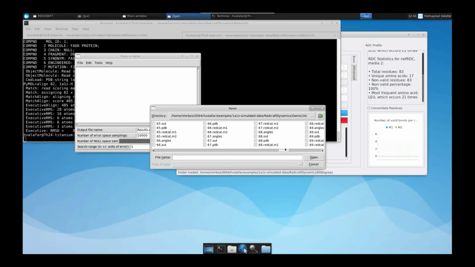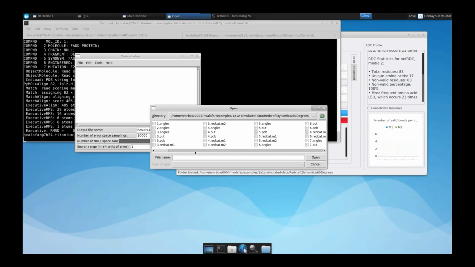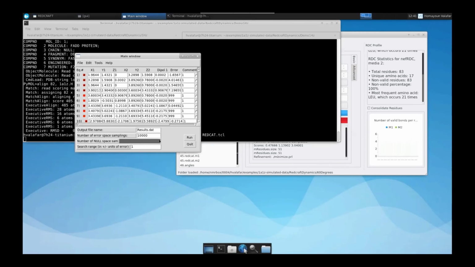So for example, I'm going to go to 60 degrees. And in here, we went as far as, let's say, 4. So I have alignment medium 1, alignment medium 2 for 44. I'm going to load alignment medium 1.